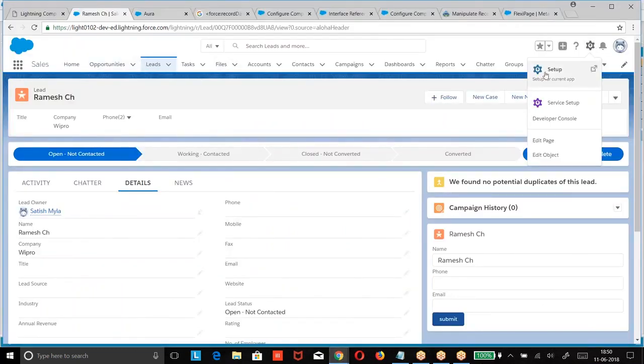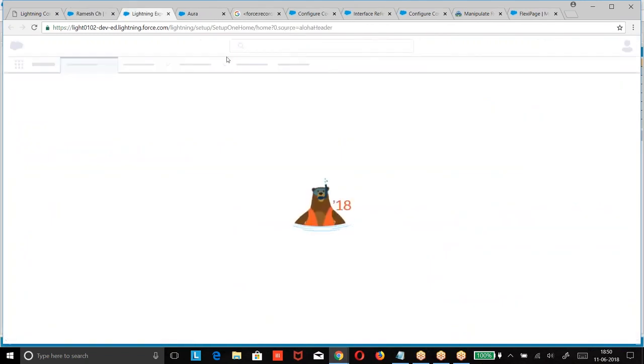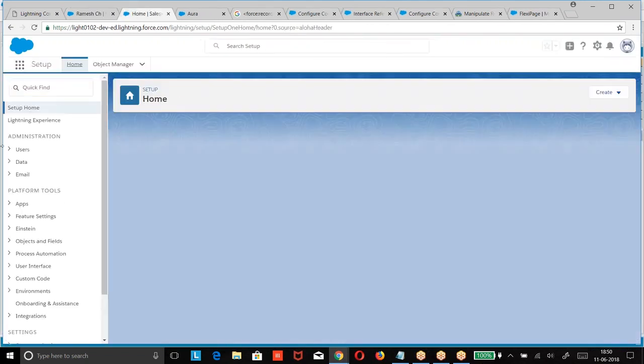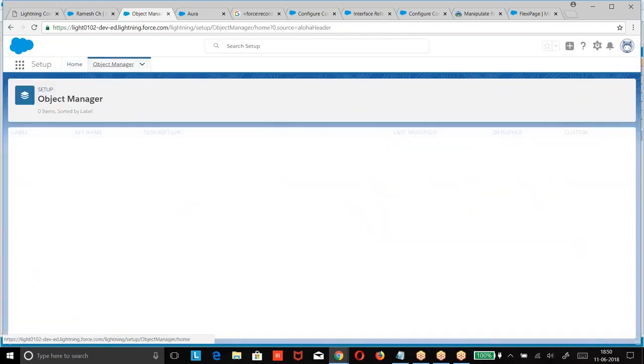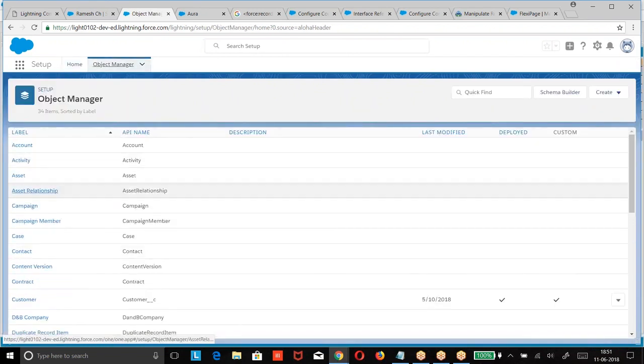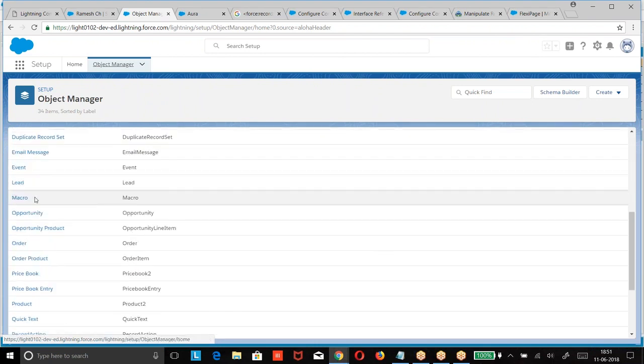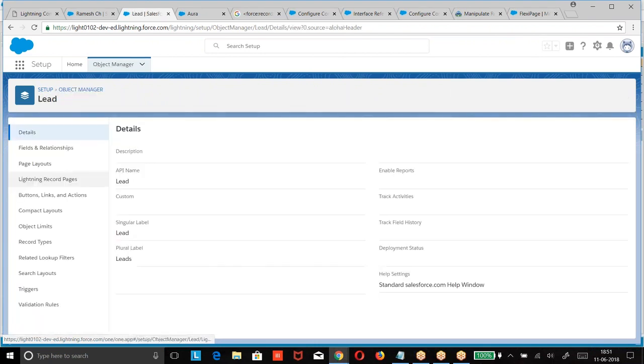Go to setup. Then we have object and fields, object manager. So where is our object? Lead. Go to the lead object.